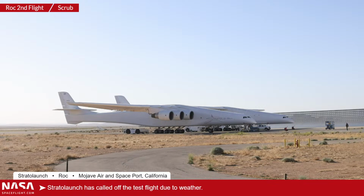Talon A is a reusable hypersonic test flight, so the entire system is reusable, which is pretty cool. Yeah, right. I know we're all big fans of reuse. If we're going to push into the hypersonic realm, whether it's with point-to-point passenger vehicles or what have you, we're going to need to do some more research on that flight regime because it's so intense, so harsh, on the vehicles, the heating that they encounter. So that's just something that will have to be researched further. And this is one of the puzzle pieces that will help us gain more knowledge in that area.